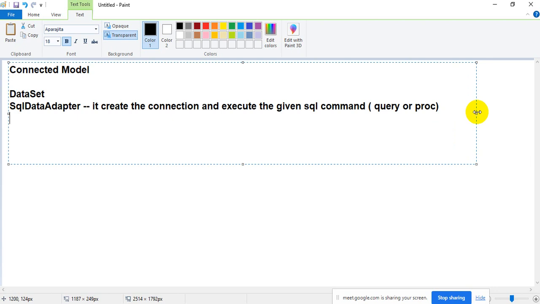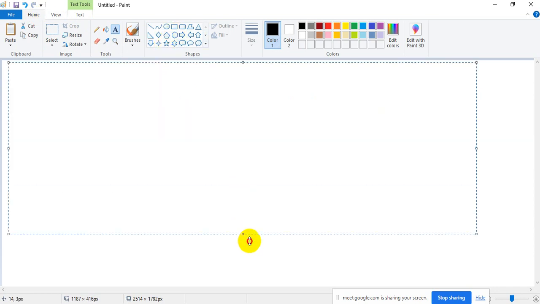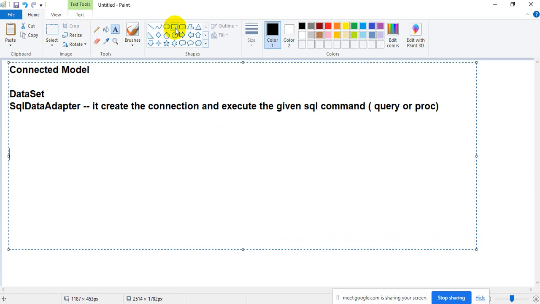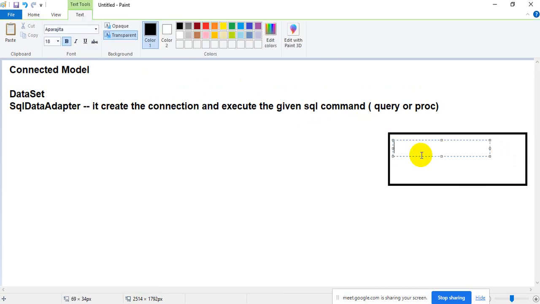Now, how is this SQL data adapter going to work? In the database, suppose you have a record like this: ID, name, age. ID is 1, name is A, and age is 20; ID is 2, name is B, and age is 23, something like that.